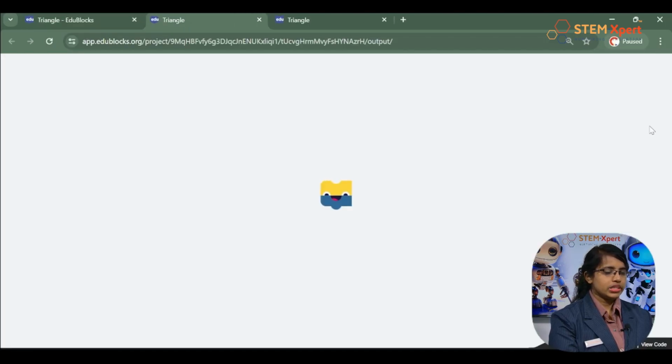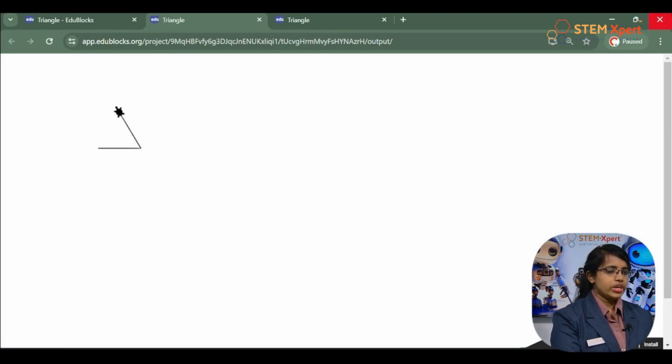Let's check on the screen. Every time a new tab opens in the browser, you can close the old one to check the output like this. So here is the triangle, right? Two sides of the triangle are completed. So we added forward 90 again, so it is the same dimension, an equilateral triangle. Its edges are the same. So what will be the next step? Anyone? When we add forward again, it will move.